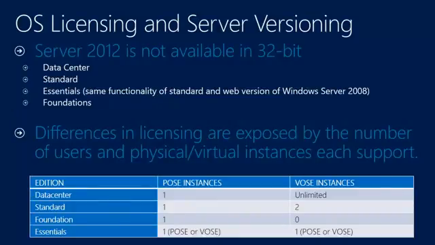You can see here, who knows what POSE is, really quick? POSE, physical operating system environment, and virtual operating system environments. You can either run it in one or the other. So as you're going into the exam room, think about the scenario in which one type of server will run in one instance and the other in the other. A good example is Foundation. You can only run it as a physical operating system or as a virtual operating system in order to stay in compliance with the license. And again, that's for small businesses. And Foundation, you can only run it in a physical operating system environment.